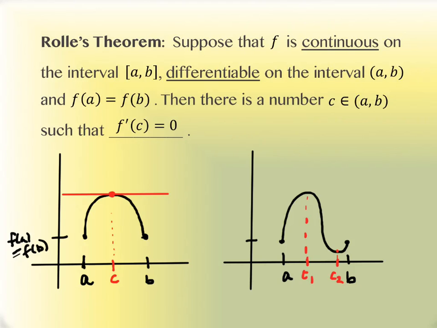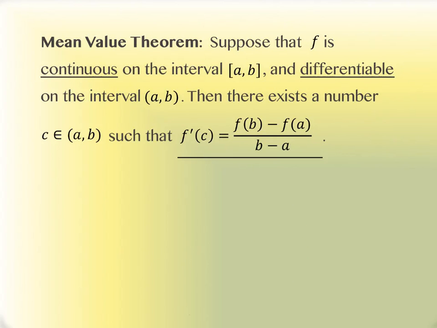So let's talk about what the mean value theorem is, and how it's different than this one. The mean value theorem says that suppose that f is continuous on the closed interval from a to b, and it's differentiable on the open interval a to b, so the conditions are the same at the beginning, right? Same conditions. Then there exists a value c between a and b, such that f prime of c equals f of b minus f of a over b minus a. So fill in those details, and then we'll talk about how this is different and how it's the same as the last theorem.